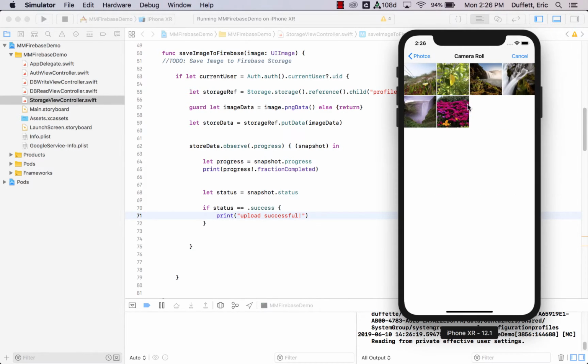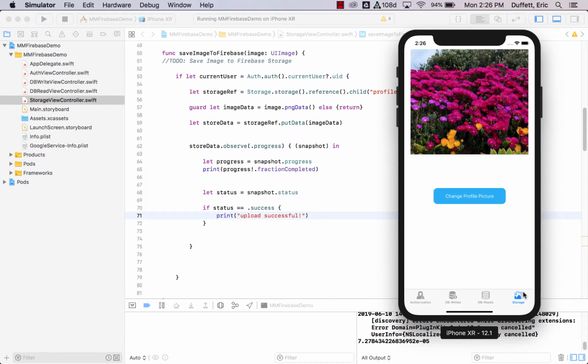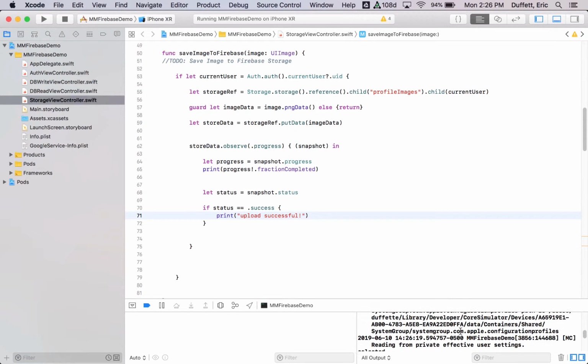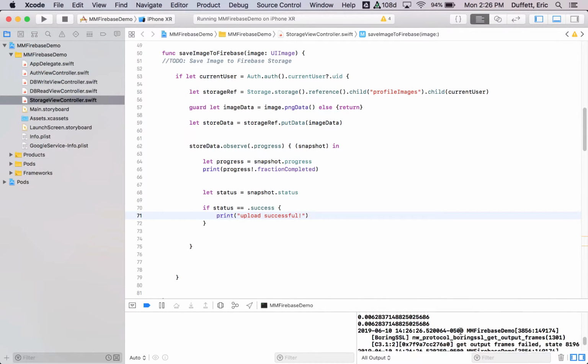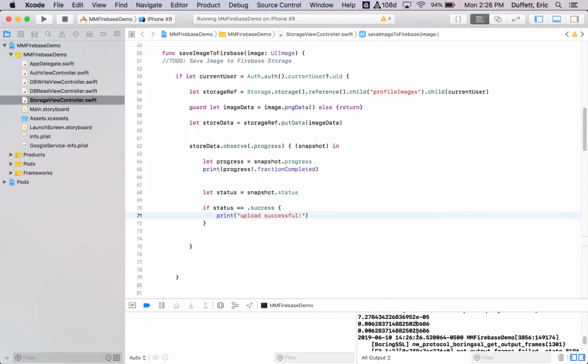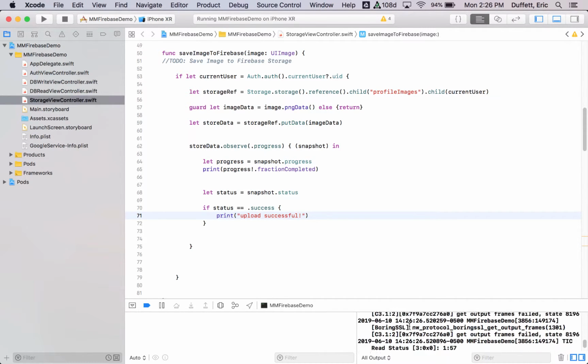There. Let's go with the flowers. And you can see here, we go from a really small number to a little bit more to a little bit more to spitting out some stuff.